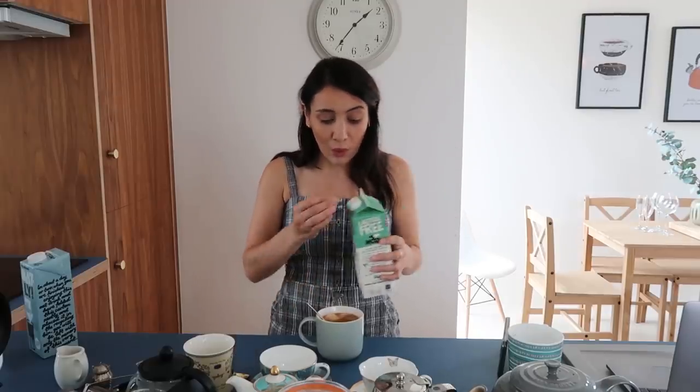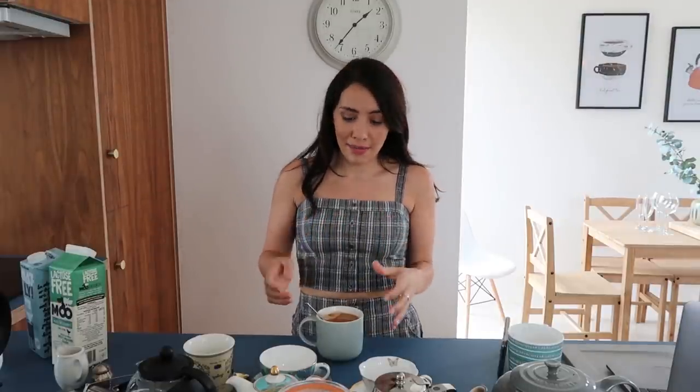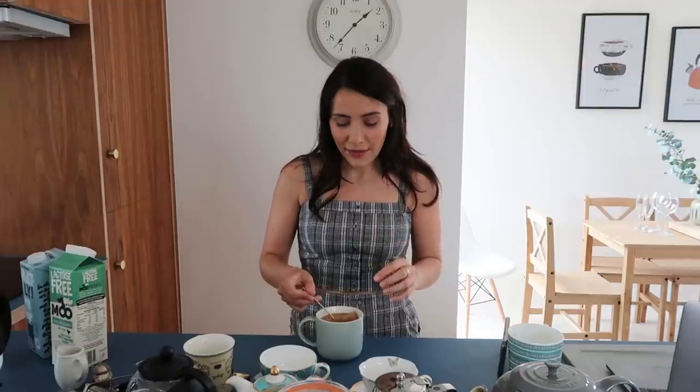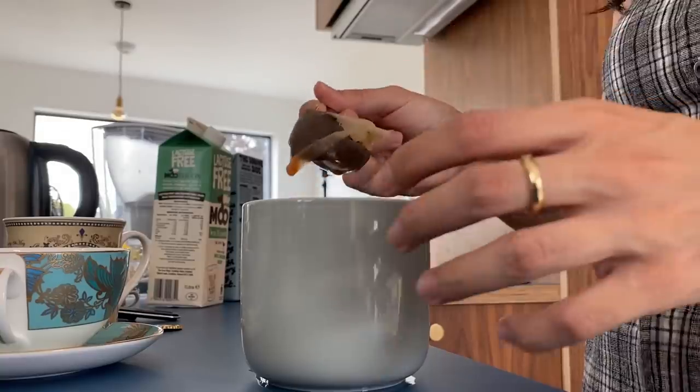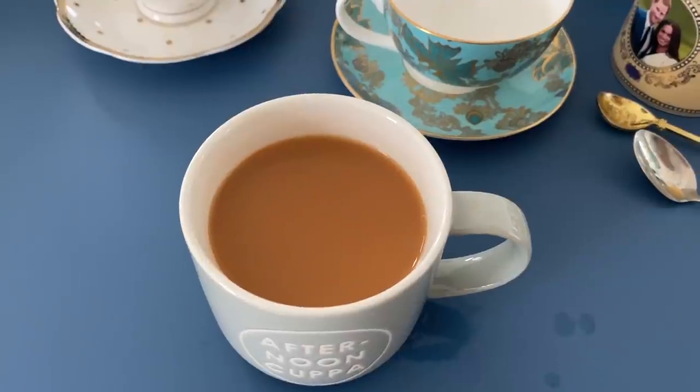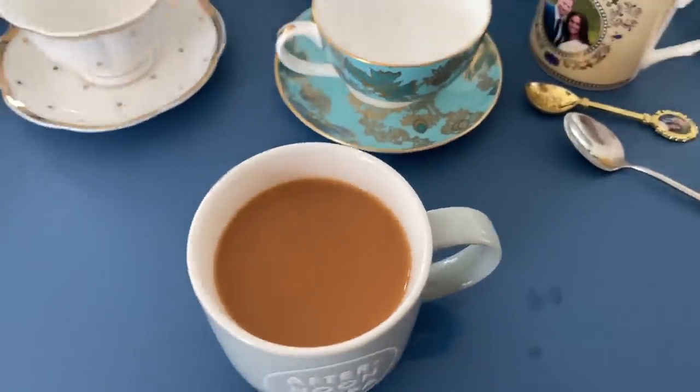My tea's been brewing for a while. If someone wants a really strong tea, it means they want the teabag to sit in there for a really long time to make the flavors strong. If someone wants a weak tea, they want the teabag out quite quickly. I'm going to take it out now — there's the temptation to squeeze but you're not meant to. I'll throw that away. The color we've got here is a pretty passable brew for a lot of people.